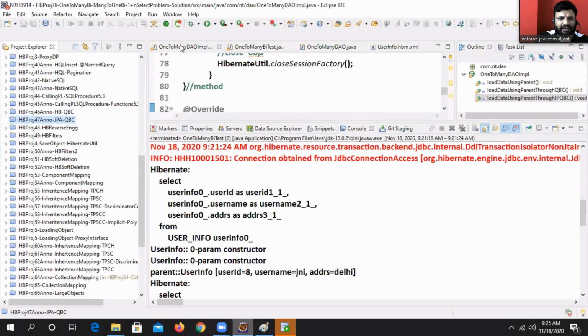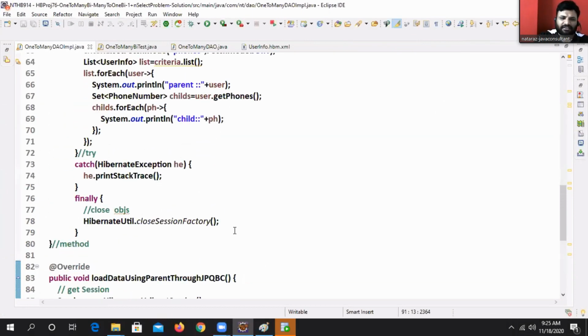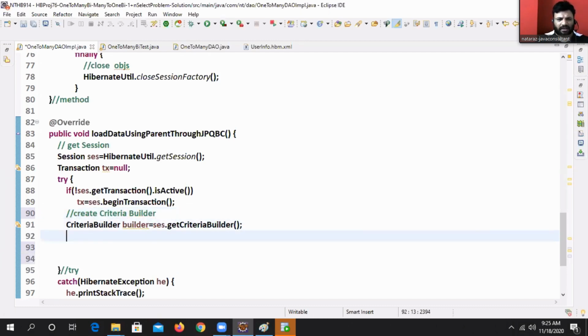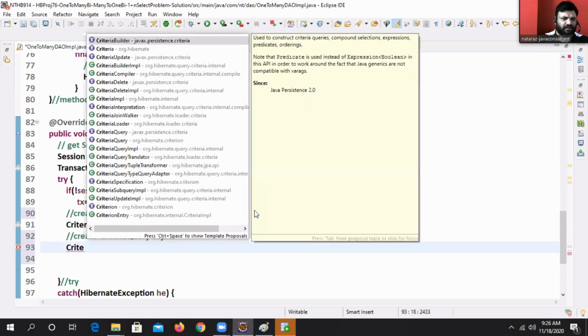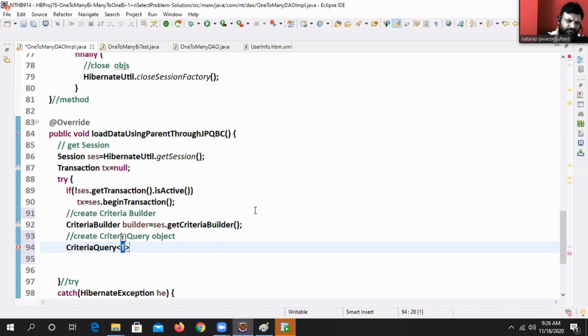Okay, let's revise. Let's recollect and develop here. Let's see how our brain works. Create criteria builder. Next, create the criteria query object, for the select operation.